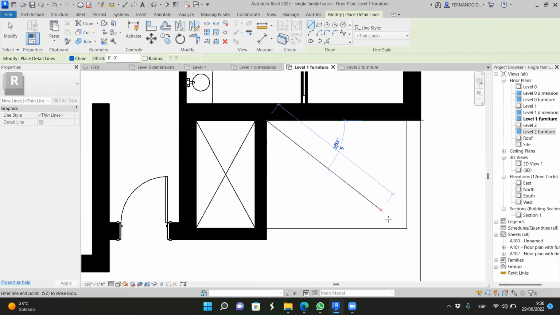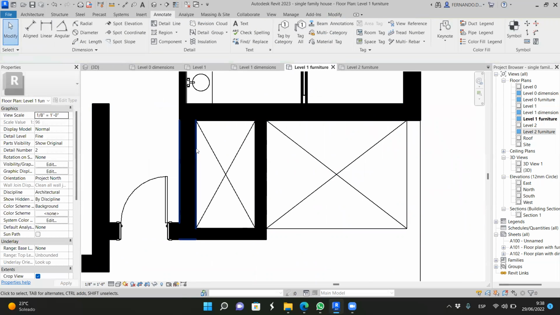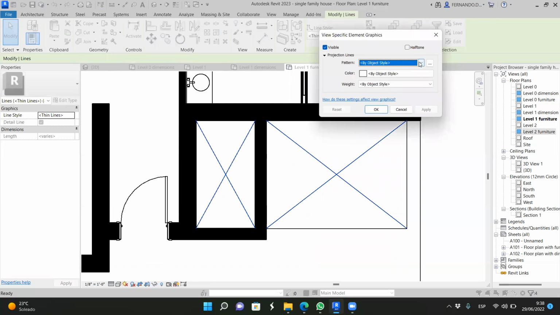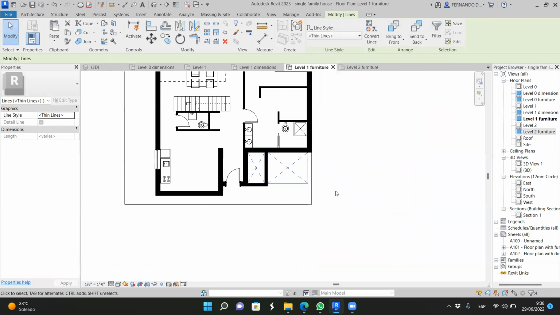Here and here. And we select those, override graphics in view, and this is it.